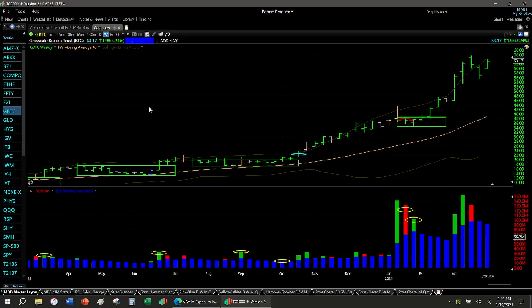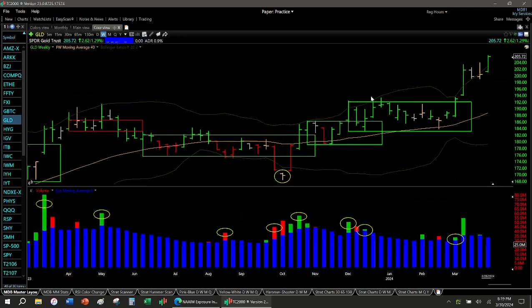Well, either way. We can't win them all, and we make mistakes all the time, so I don't really beat myself up about it, but it's annoying because it was shouting it right in my face. That's the other thing about good trades. Good trades have obvious stuff going on. Like, it should be crystal clear. If it's really murky and you're like, well, maybe this, maybe that, then the odds are it's not a very good trade. So gold here, look at that.